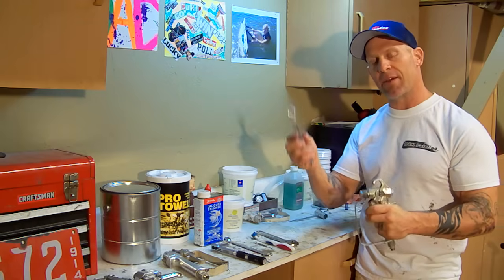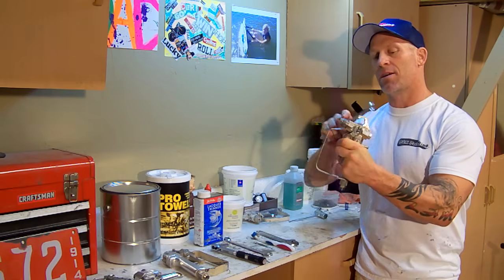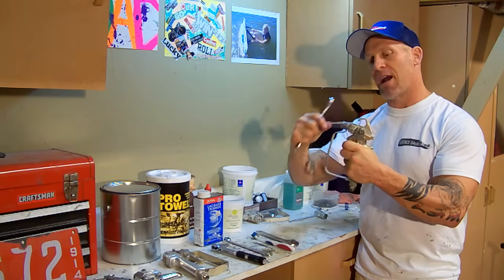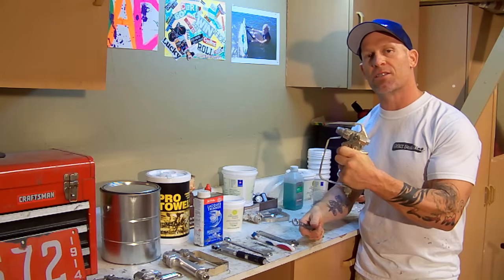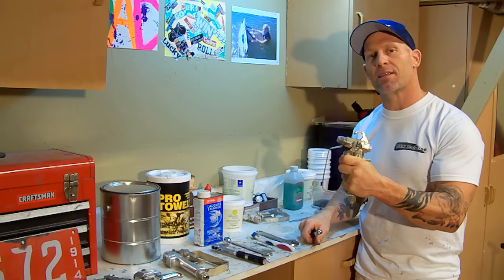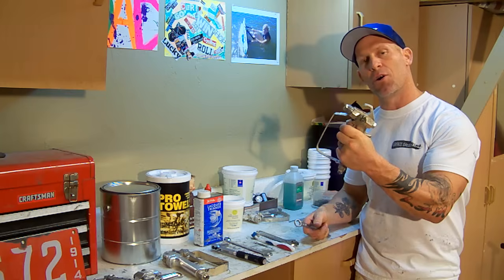You're going to take your 5/8" wrench, and you have to squeeze this trigger. If you don't squeeze this trigger, the needle seats on the end of the gun on the inside here, and you're going to start turning this, and you can actually score the needle. Then when you put the gun all back together again, you could get paint that leaks out of the end of the gun. So you want to make sure you hold the trigger down.